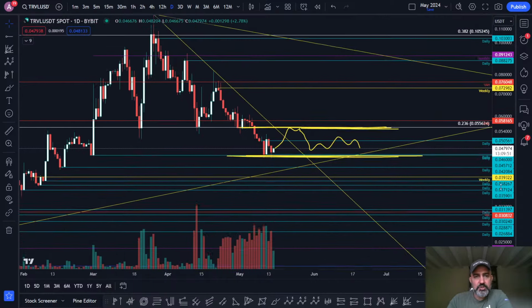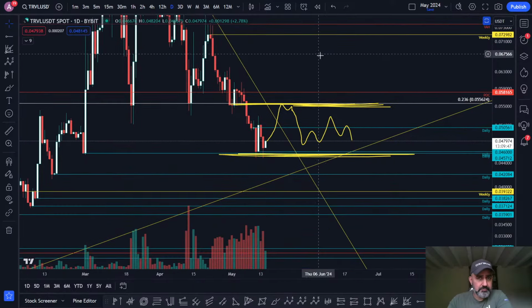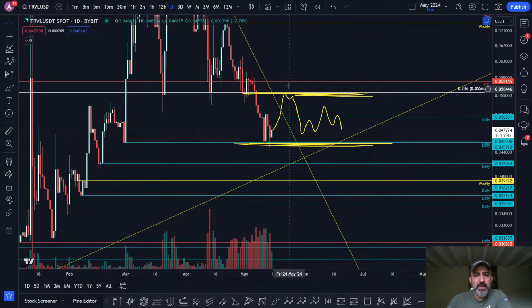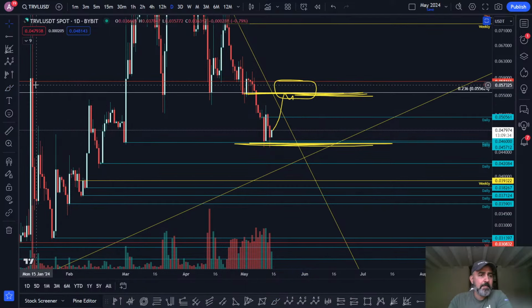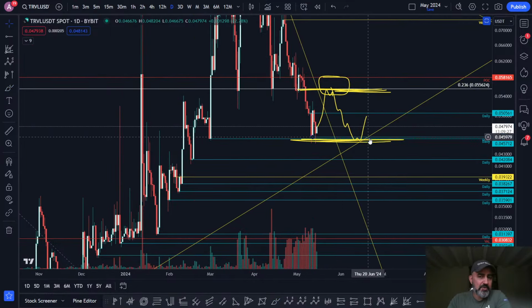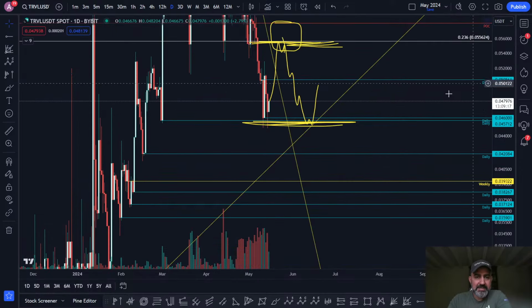So we still need to do what needs to happen, which is to break this inner trend line. We still haven't tested this bottom line. And so if we do go up here and find a little bit of resistance, yeah, it is possible that we come down again. Yeah, I want to just get people ready. That might be a really great opportunity to buy again, because then you'll be buying that trend line back into the same area of support, which is potentially those tested daily levels.